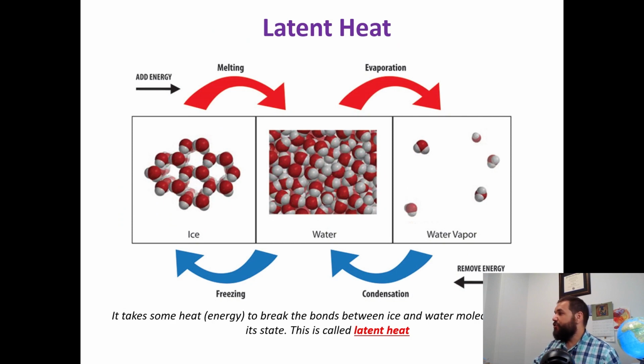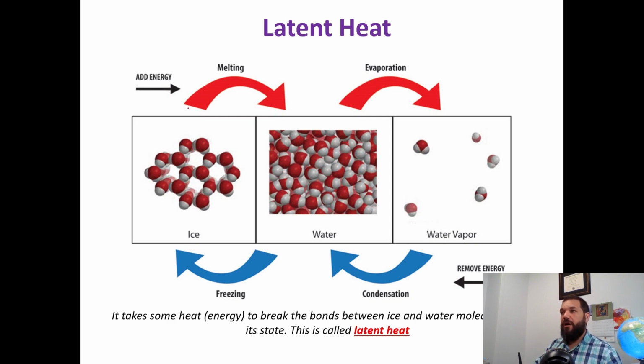Now, one extremely important concept we need to talk about here, and it's the number one question on your lecture assignment, is: what is latent heat? Latent heat is basically the amount of energy that's stored in the bonds between water molecules. As water changes its phase, going from one phase to the other, it's going to exchange different amounts of heat. We're going to talk about all the exact details of how it changes heat and why and when.